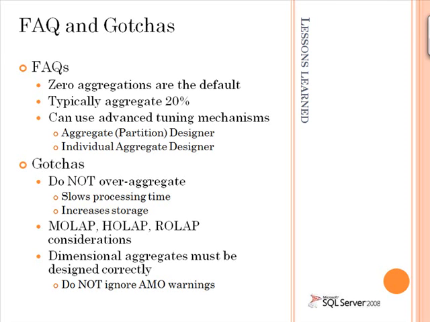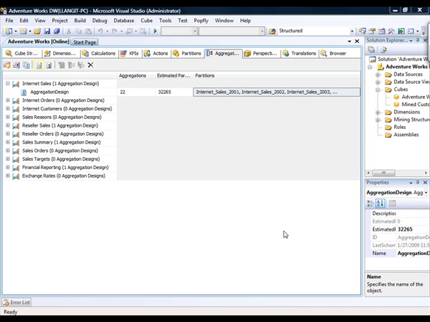In this screencast, we're examining how to use the aggregation design section of the OLAP cube designer in BIDS to implement aggregations for an OLAP cube. And as with previous screencasts, what I've done here is I've loaded the AdventureWorks sample, double-clicked on the cube, and then clicked on the Aggregations tab in the cube designer.